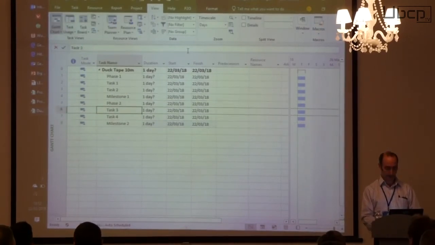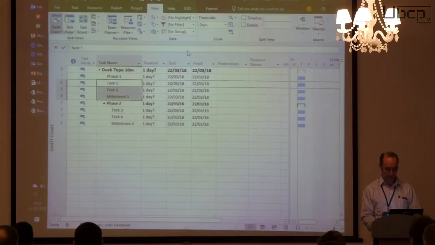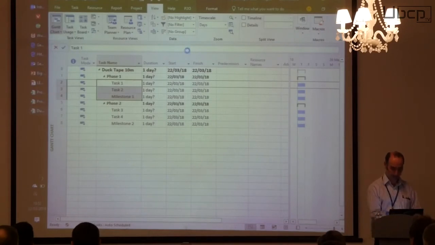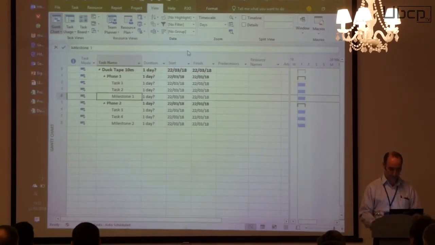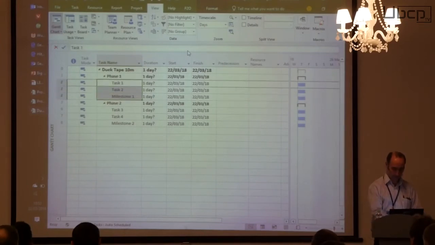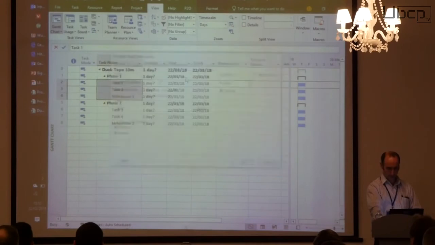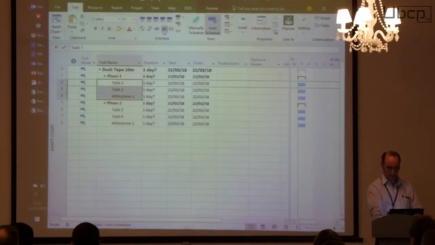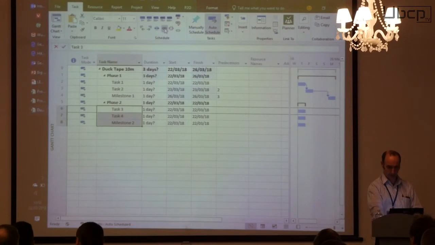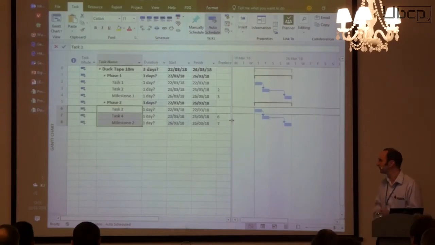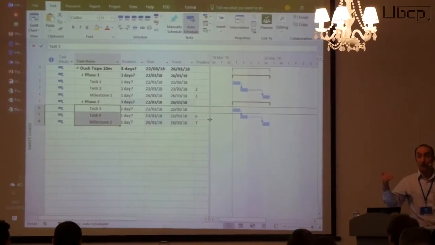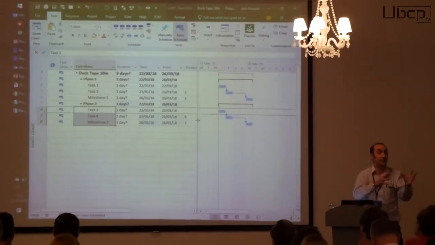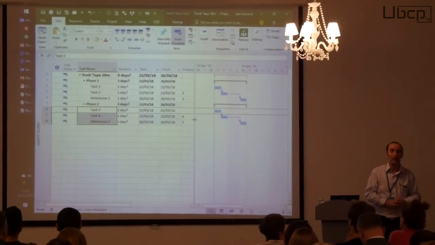So that looks okay. Let's indent those. Let's link those together. I've forgotten how to link tasks automatically. There we go, link those together. And of course I could do all of the agile stuff, but Peter did that before. So what do I have now? Well, in some respects I've still got buckets. I've still got phase 1, phase 2, phase 3. Those are the sorts of things that I could have had in my Planner plan.